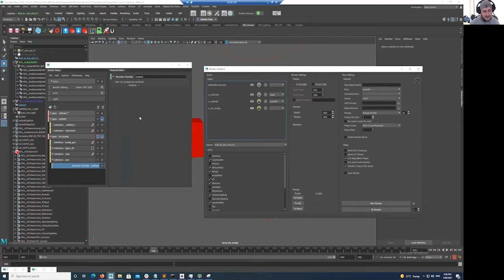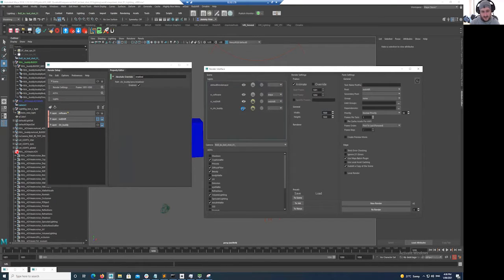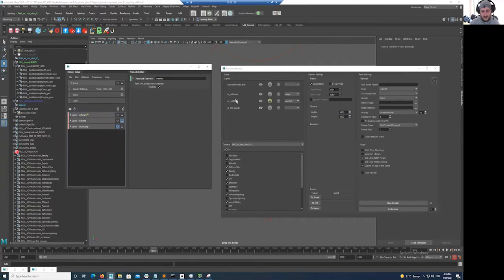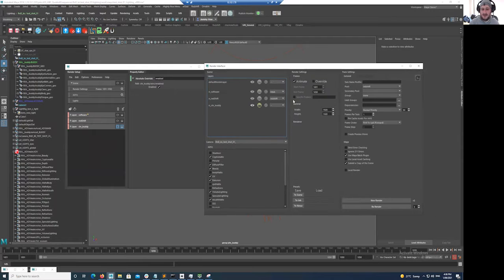You have your different render layers, which we've got here. And you have the eyes, so you can switch to which render layer you're using, which you can see the cube change. Switch to different render layers. You can also pick which render layers you want to submit to deadline. So clicking these, turn them on and off, just the same as here. As you can see, they mirror each other. So turn that one off, turn that one off. Yep.